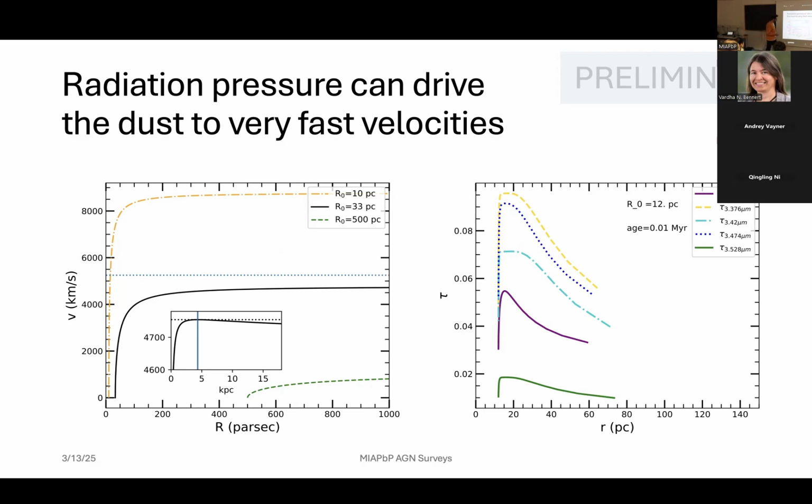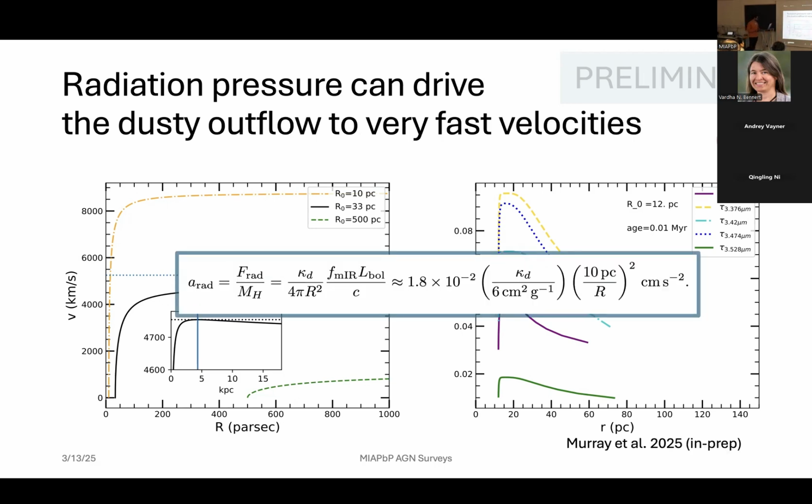We're also starting to predict now what the optical depth should be for the individual aromatic and aliphatic hydrocarbon absorption features. And so we think that the outflow is likely driven somewhere around 10 to maybe 15 parsecs. And the peak of the optical depth is, in this case, for example, somewhere between 20 and 40 parsecs. So it is quite close to the actual central region of the quasar. And the acceleration, I just want to comment, is very, very gentle. It's only 1.8 times 10 to the minus 2 centimeters per second squared. The acceleration due to gravity on Earth is like 980. So this is a very, very, very gentle acceleration. So that's perhaps why the dust grains aren't getting destroyed. And then you're also doing it through radiation pressure from infrared photons.